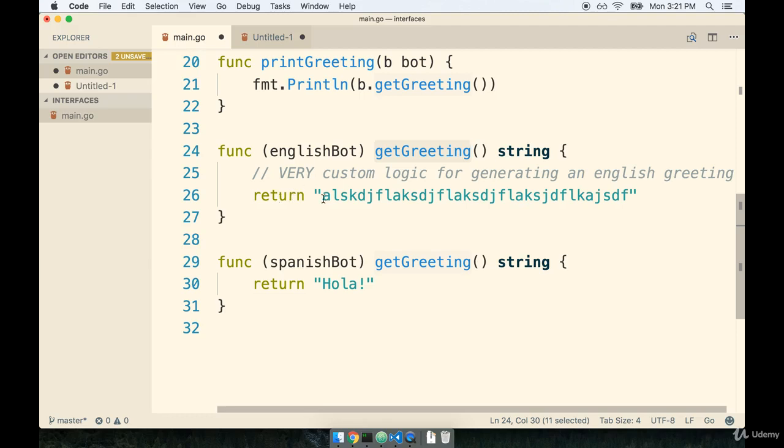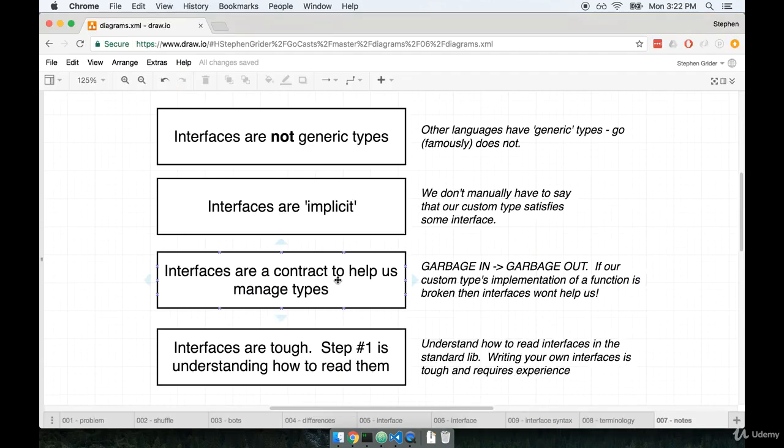So interfaces are about helping you reuse code or form a contract between different functions and different types, and they're not necessarily going to make sure that you don't make some otherwise basic logic mistake inside of your code. We'll see some really good examples of that when we start looking at interfaces inside of the standard library. I'm going to point out some examples, and we're even going to write out an example or two where, yeah, interfaces are going to help us, but they're not necessarily going to keep us from making some big mistake in our actual logic inside of our code base.